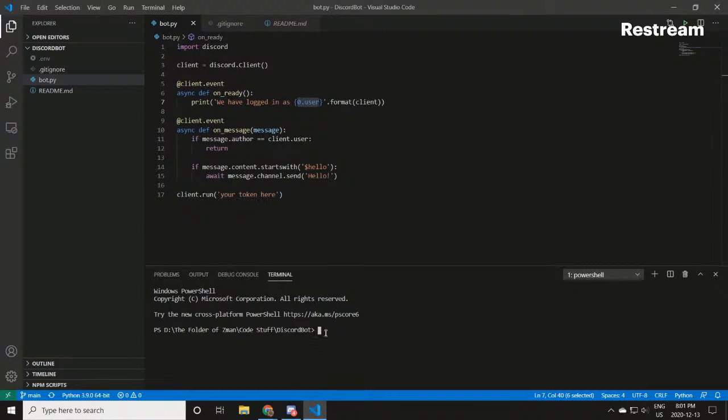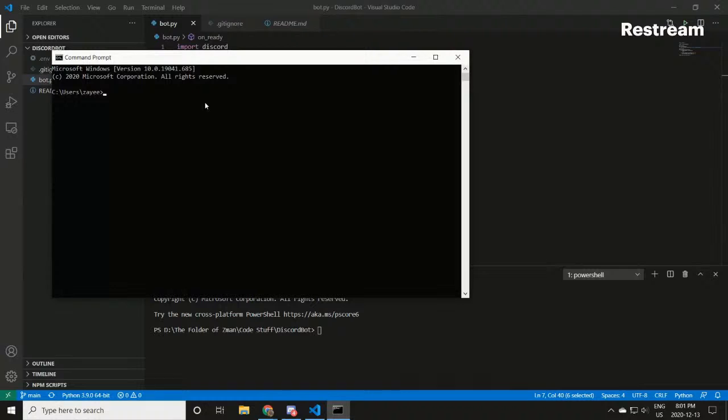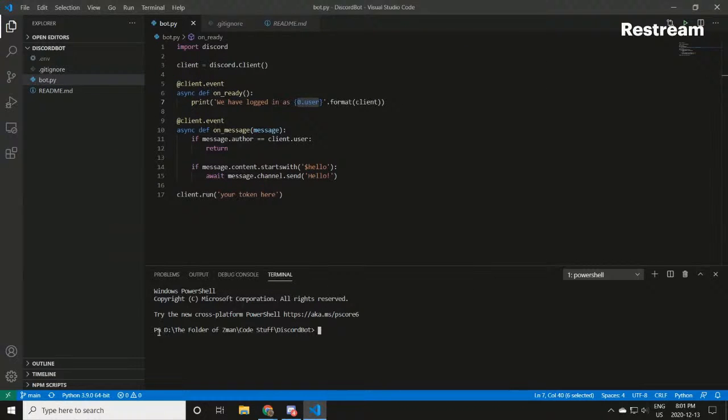It's exactly the same as the command line you find if you type in CMD, the Windows command prompt, but this one is already configured to the folder that I'm currently in, if that makes any sense. So I'm just going to copy and paste the command that they gave me, hit enter and see what happens.